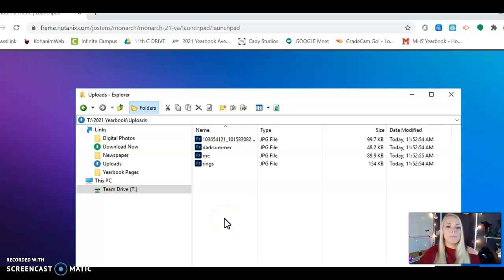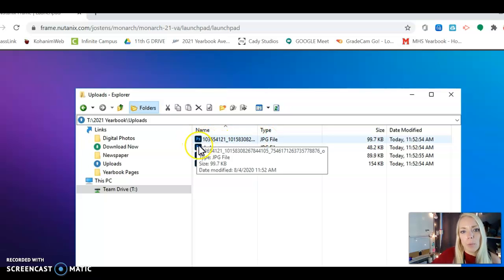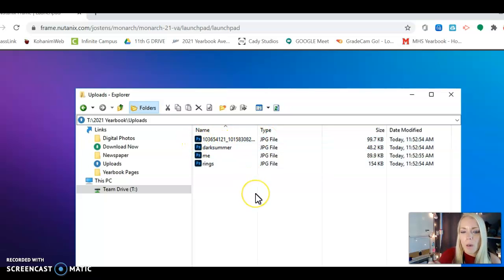And so you'll see that it comes up as a JPEG file there, but it also has this little PS. The PS is the Photoshop, and that means that this exists not only for InDesign, but also for Photoshop, which we're going to access later on. But for now, just know that if you want to, you can play around with these images in Photoshop a little bit. You'll see here that some of these are labeled great, like dark summer. That's the type of aesthetic that I'm talking about. This is a picture of me. This has to do with rings, meaning the rings of the tree, which is what the picture's about. And then there's this one.